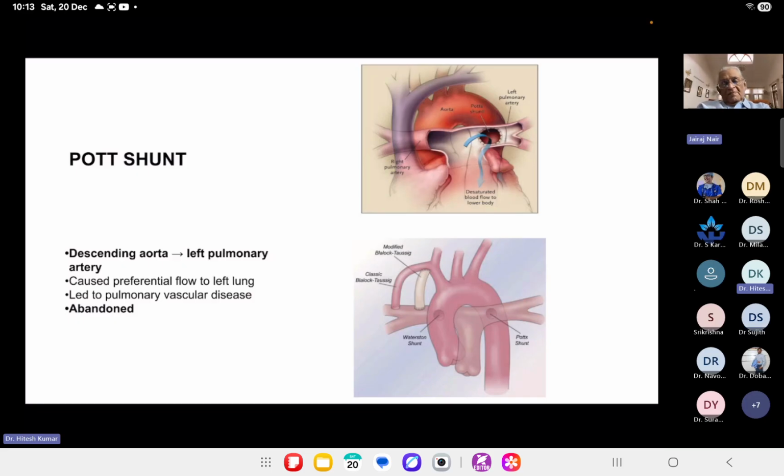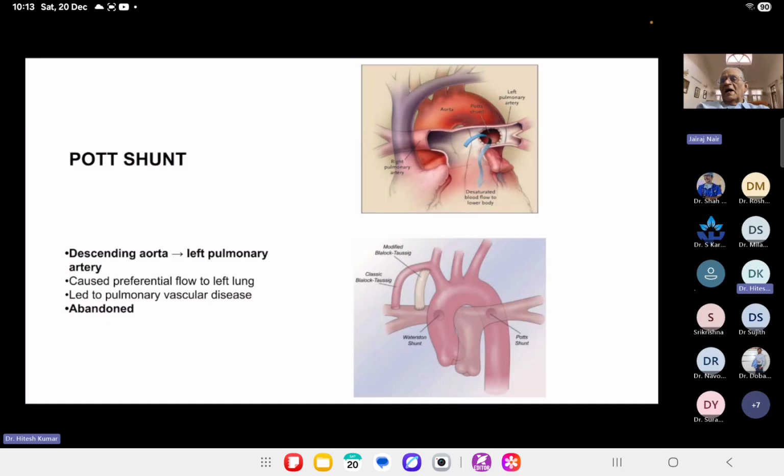Because Waterston and Potts can be easily overdone. In those days we used to say the subclavian origin, that area is limited, so you cannot overdo. But that's not true. Even the modified Blalock-Taussig shunts can be easily overdone.